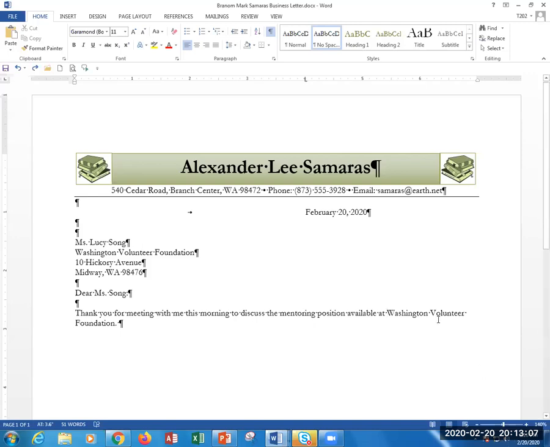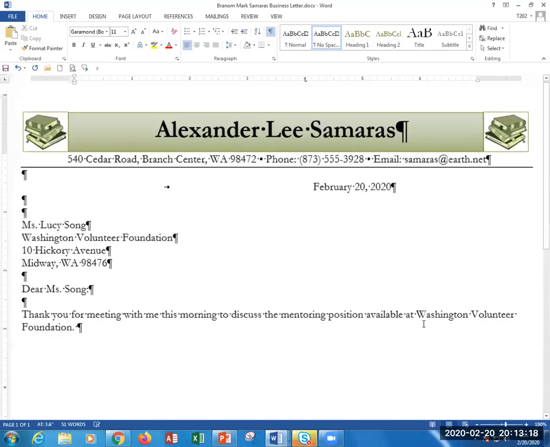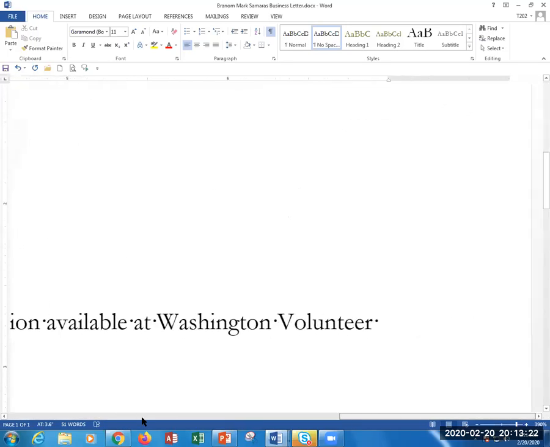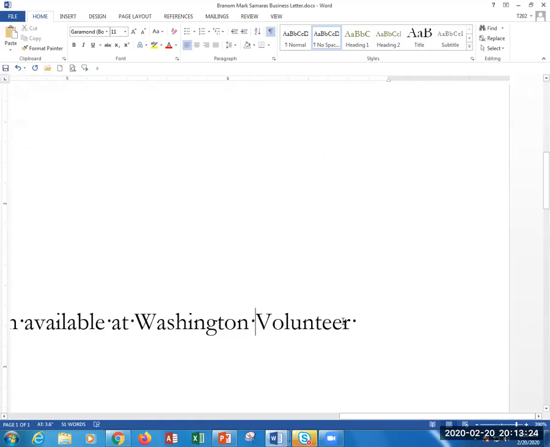And so what I want to do is between the word Washington and volunteer, I want to not have a regular space. And let me zoom in so I can show you the difference between how it looks. So I want to delete the regular space that's between Washington and volunteer. And instead I want to do Control Shift Space. And you'll notice that instead of it having a little dot, it now has a little circle.